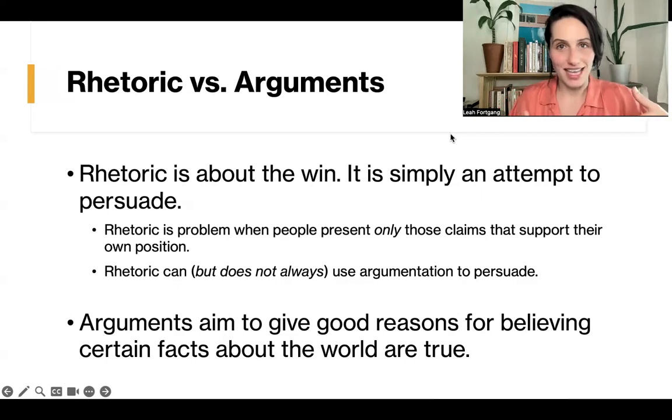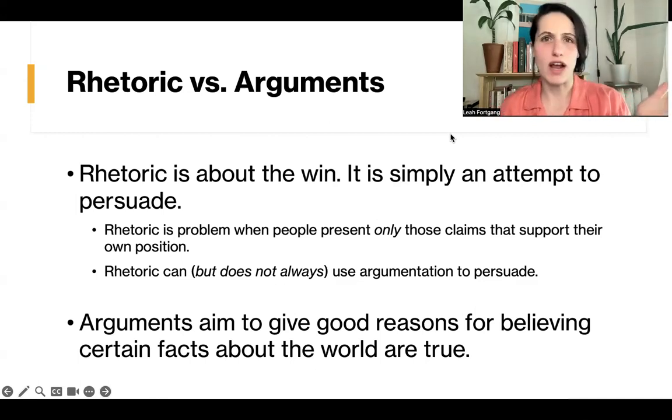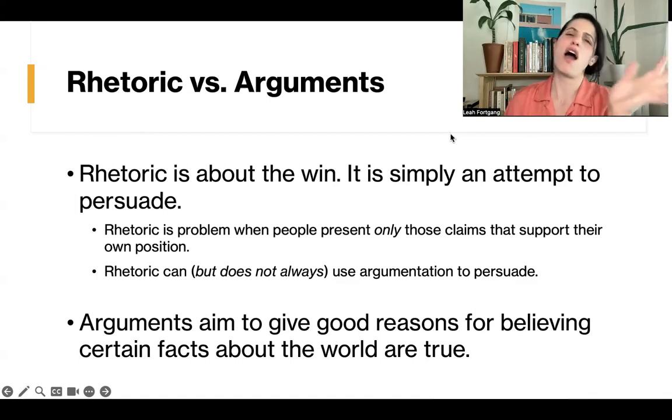Now, that process, which we're going to learn the first stages of today, how to look at that, how to evaluate that, is much different than what we might call rhetoric. So, rhetoric, if you're familiar with people saying, I'm not sure how often you hear this, I feel like this is a little dated, but people often, a while ago at least, used to say, that's just rhetoric. Somebody's making a claim about something and they go, that's just rhetoric, right?